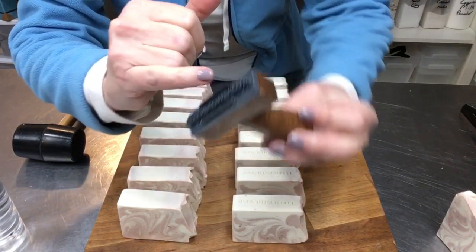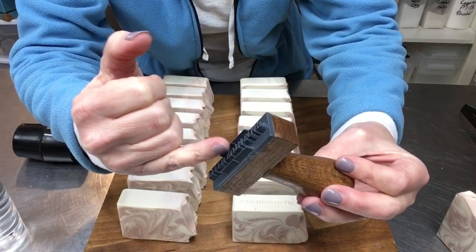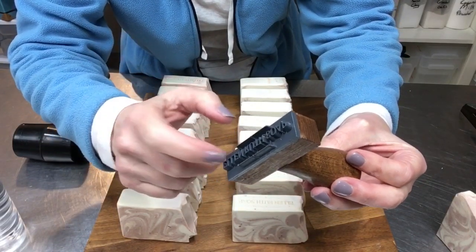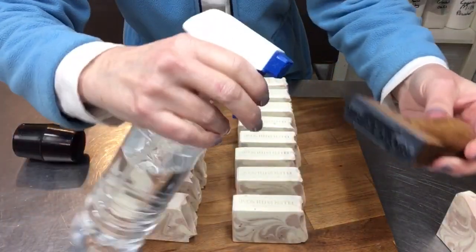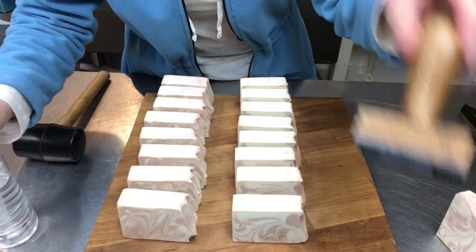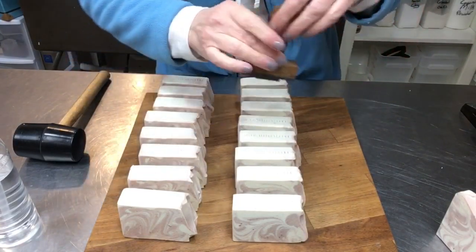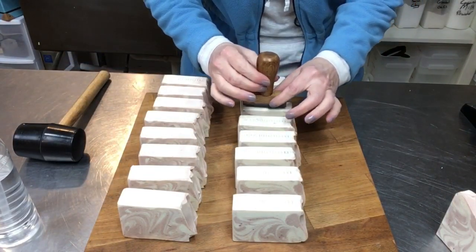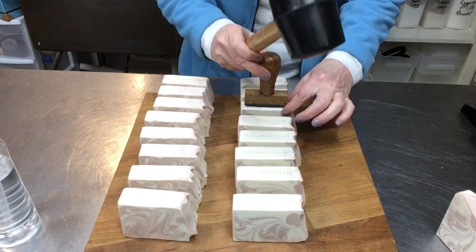And this is made for soap. It has a little bit higher rise to the lettering on it, and it's just a hard resin mounted on wood. And what I do is I take my rubbing alcohol and I just mist it, and that helps release it, and the alcohol evaporates really quickly, so it doesn't affect the soap at all. And I just get it centered up and give it a tap.